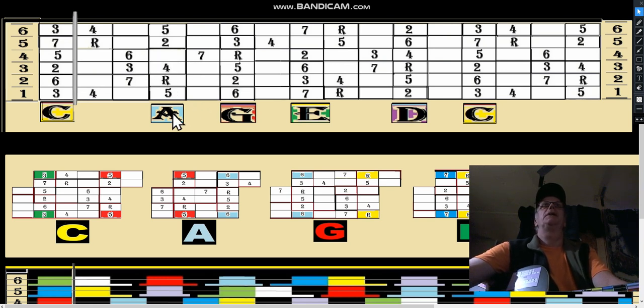Okay, because remember, the A shape has 2 shorts, 2 longs, and 2 shorts in the warped region. Let's look at that again. We could even highlight that. A shape has 2 shorts, 2 longs, and 2 shorts. That's the A-shaped pentatonic.